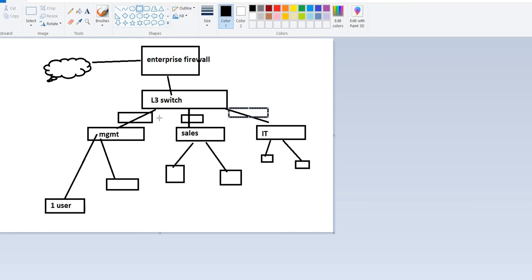It will not go to the enterprise firewall. If I want to block facebook.com, or any of the many categories, this traffic will go only to my L2 switch, then the transparent firewall, where it will block the connection. So this traffic will not go to the enterprise firewall.